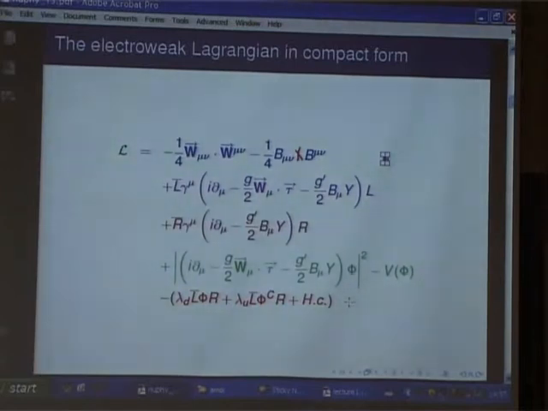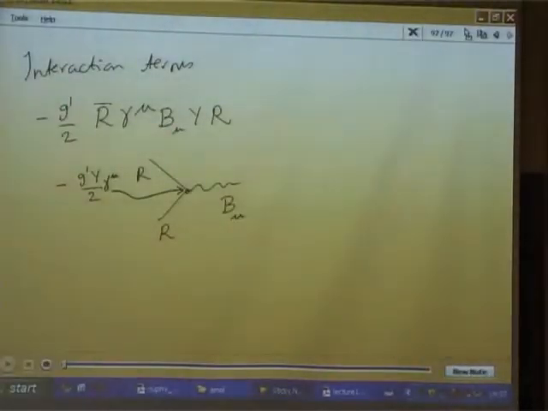In terms of the diagrams, L has a vertex with B. R also has a vertex with B. So you can have that. But not L, R, and B. You can have the vertex L, L, B. So this is okay. You can have L, and then go to R, B. This is possible. I don't have a direct L R vertex.